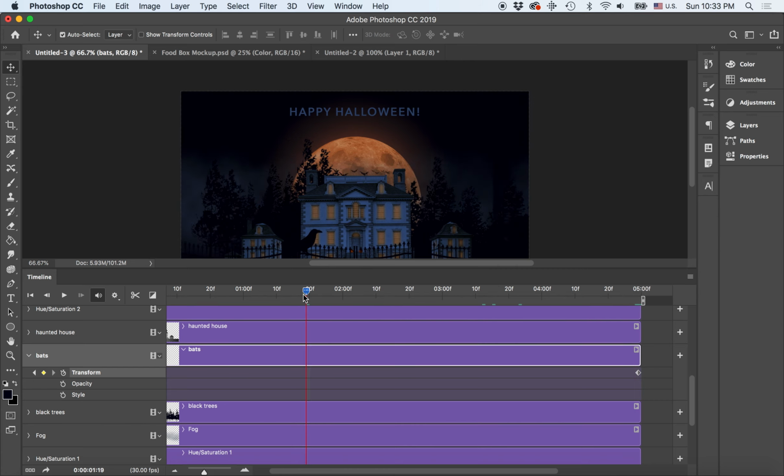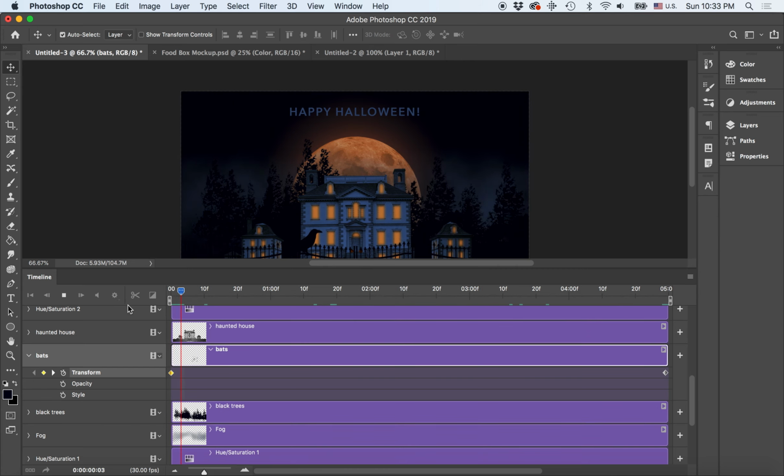So if I go back, remember it's going to be slow because it's rendering. As you can see, the green area means that it still needs to take into effect the different kinds of movements that we put on the layers, so it needs some time to catch up. So just give it the first round, and then the second time it'll be a lot faster. Okay. So this is what this looks like.